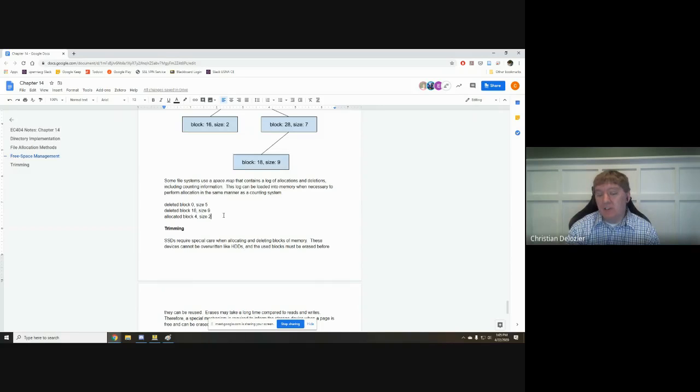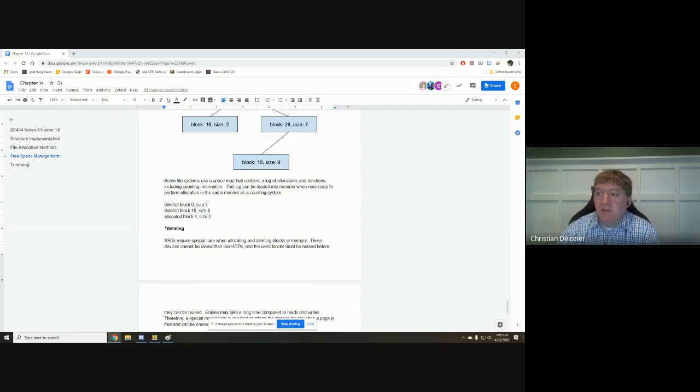So this can be more efficient depending on the system, but it's a very specialized thing. I think they mentioned this in the context of a specific system, the ZFS file system that's made for very large disk structures.